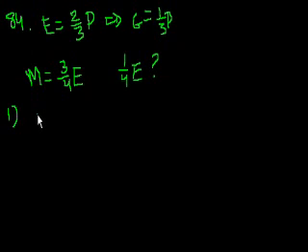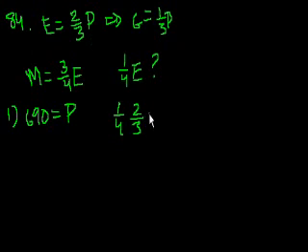Statement number 1: there were 690 passengers. 690 is equal to P. Well, then we'd be done, right? Because E is equal to 2/3 P, and then we want to know what 1/4 E is. So the non-manager employees would be 1/4 times E, which is just 2/3 times P, times 690, and that would be our answer. So 1 alone is sufficient.